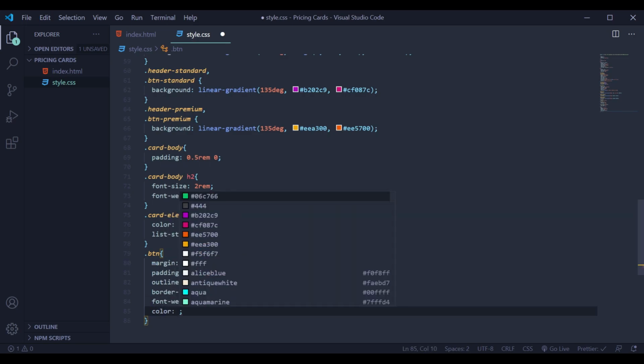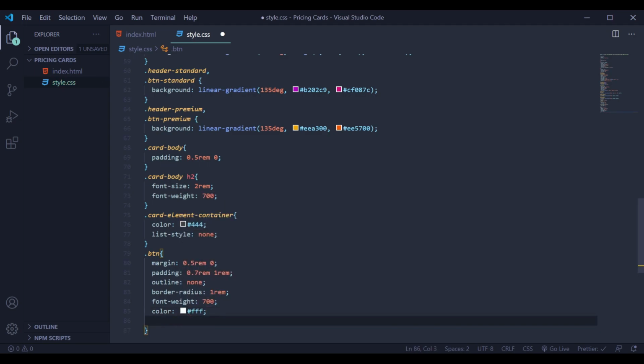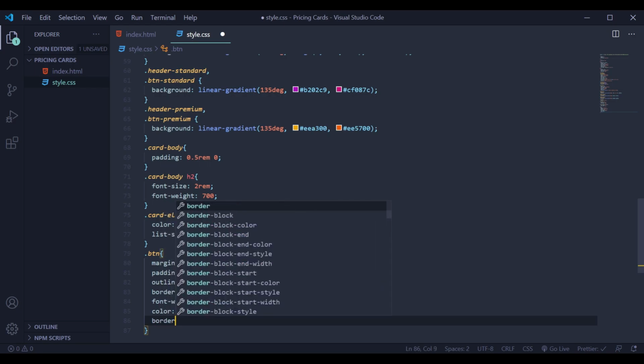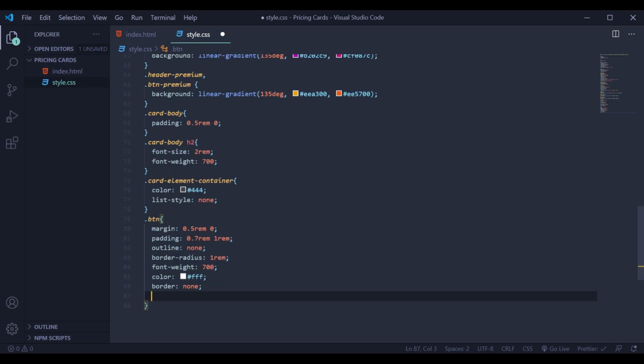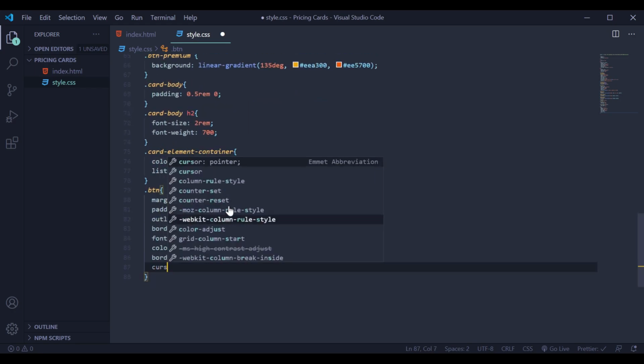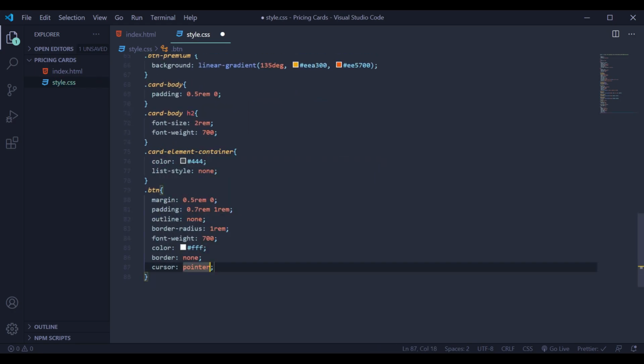Next I'll say color. Also we need to add border, and I'll say none. Next we need to add a cursor, and it needs to be pointer.